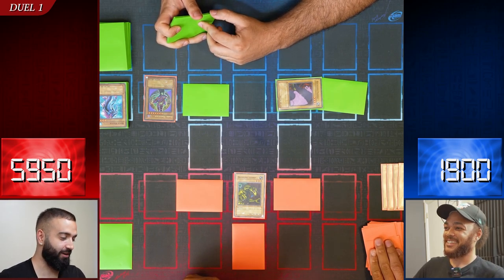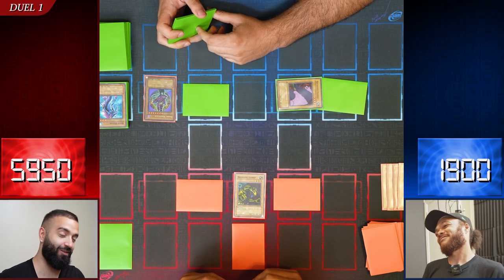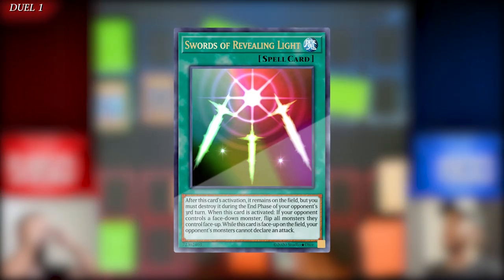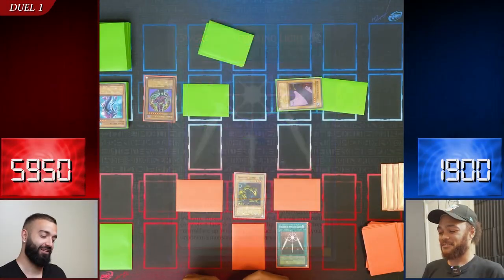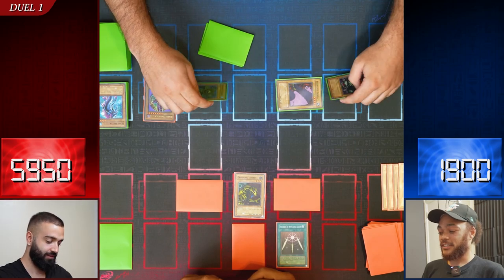Can I go? Yeah, you can go. Draw for my turn. Don't activate another Swords of Revealing Light. If you have another Swords of Revealing Light, I will be pissed. Oh my god! For my turn, I will activate the Swords of Revealing Light. The Centaur Swords! Is this guy Yugi? Are you kidding? He's just delaying the inevitable. I'm gonna just win after this Swords. Do these flip too? Yes, they do.